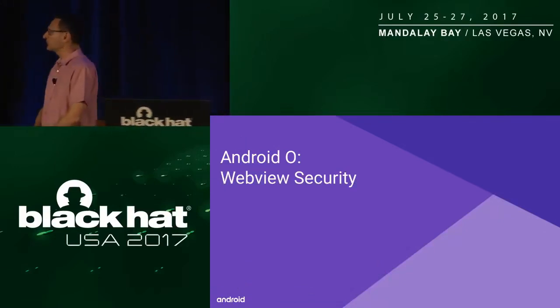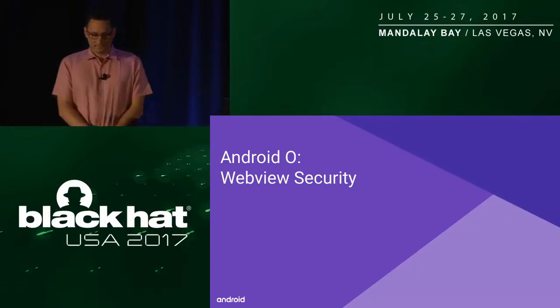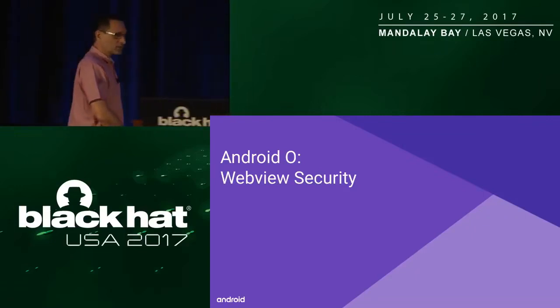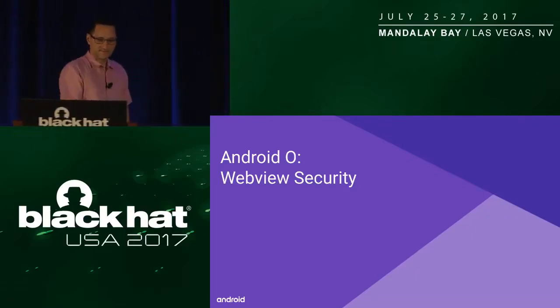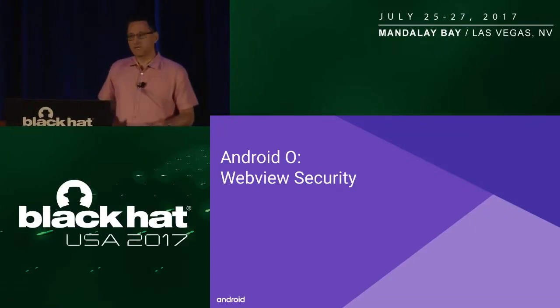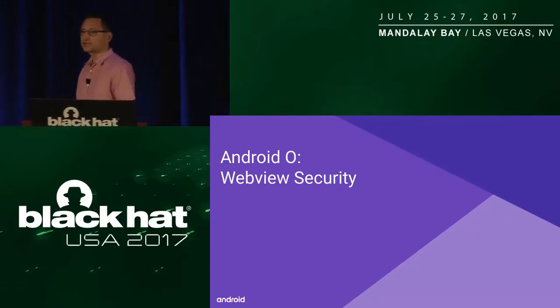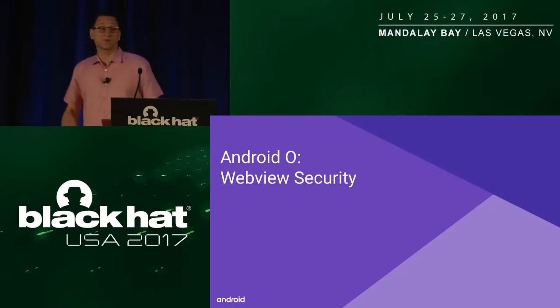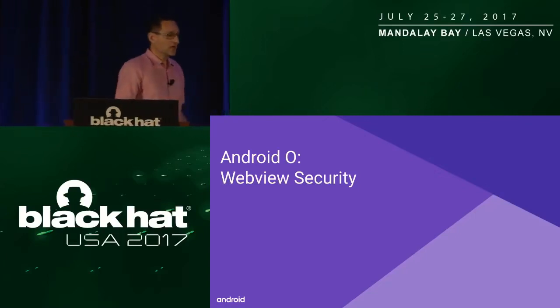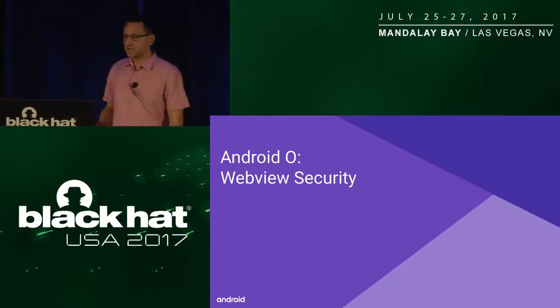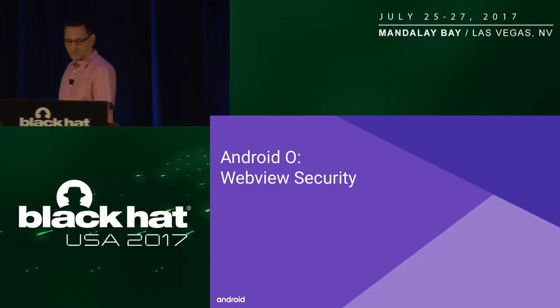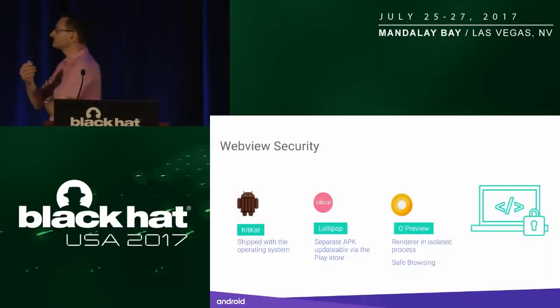What's another thing that we did in Android O? So there's this great thing on Android called WebView. It actually renders a lot of web pages. WebView traditionally has a very large attack surface. It's written in a memory unsafe language. It has a history of having security bugs. And we recognize that, and we want to make sure that we had a good containment model.